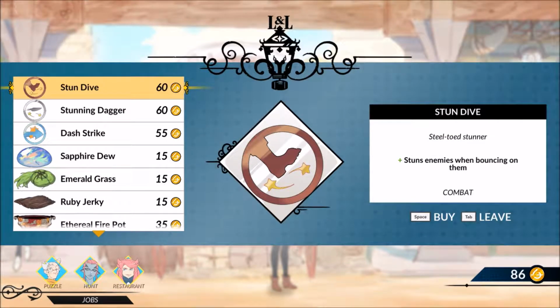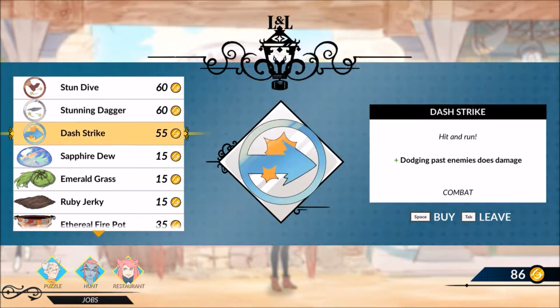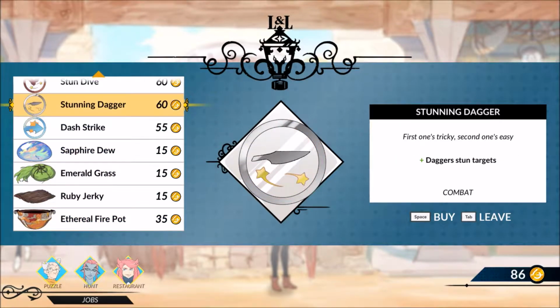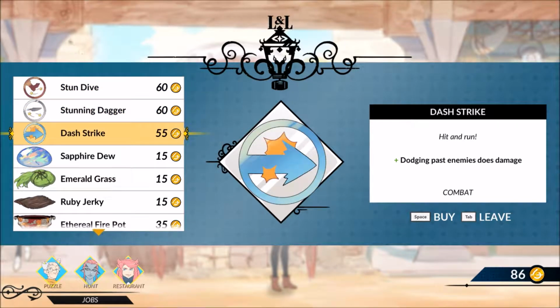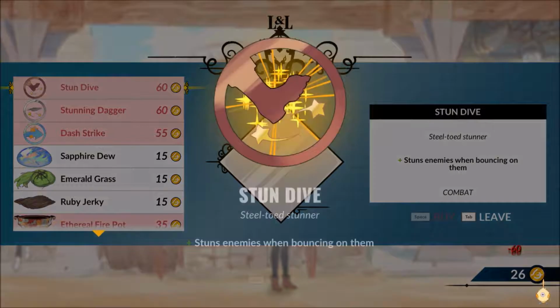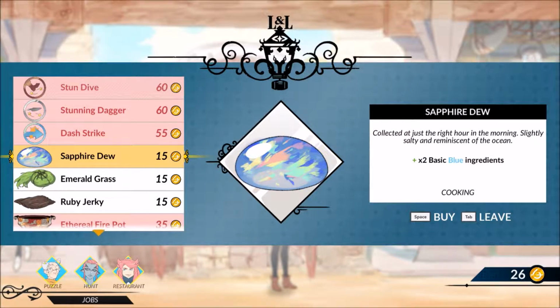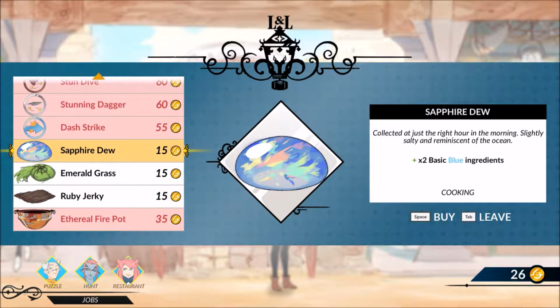Ooh, okay. Stun dive. Stuns enemies when bouncing on them. Ooh, that sounds good. Stunning dagger. First one's tricky, second one's easy. Dash strike, hit and run, dodging past enemies does damage. Oh, those are cool. Ah, they're expensive though. Okay, so I can get one of them. I'm gonna maybe say stun dive. And... times two. Okay.